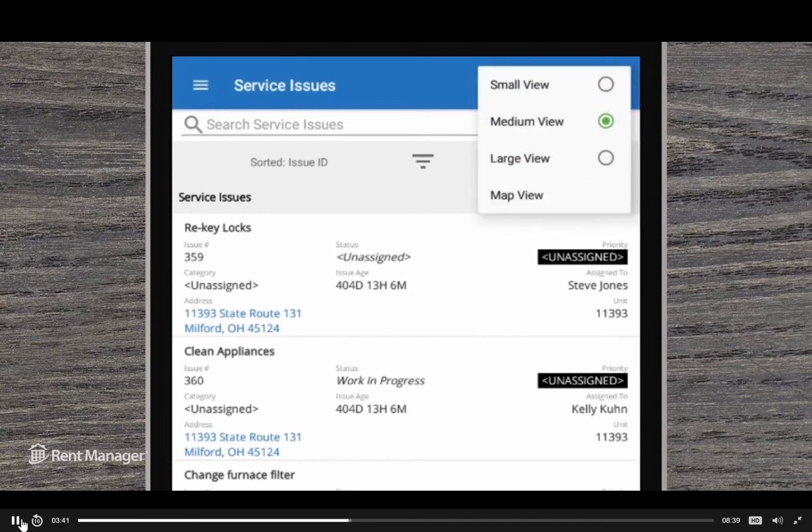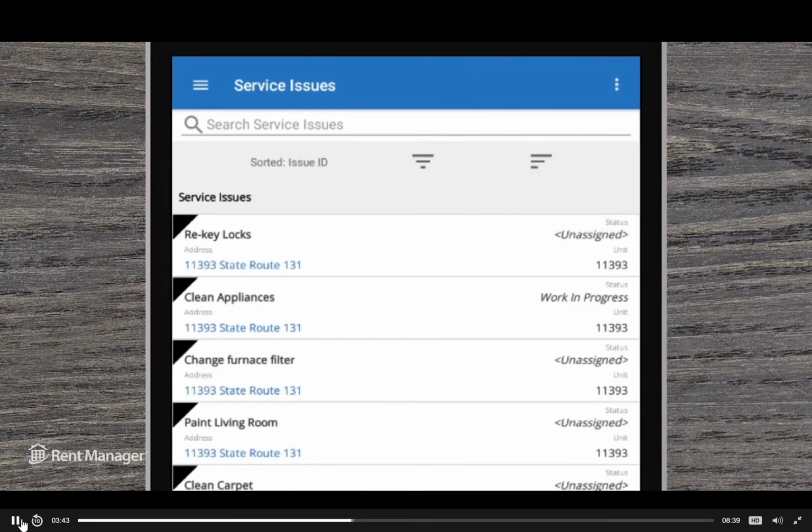Switching to the small view, it condenses each tile even further, limiting the information that displays. And you can still swipe these tiles just like in the medium view. One more thing I want to point out is the color swatch in the corner of these tiles.